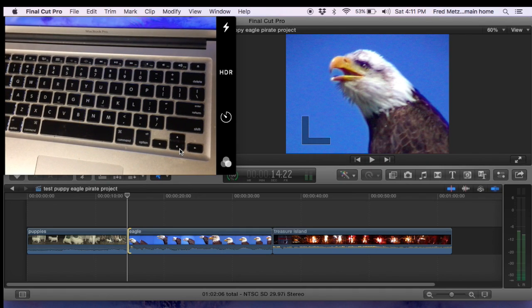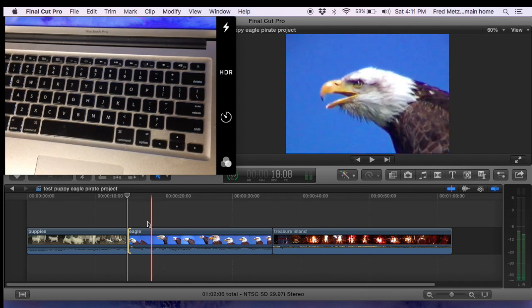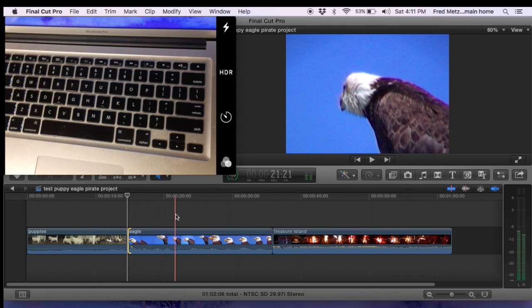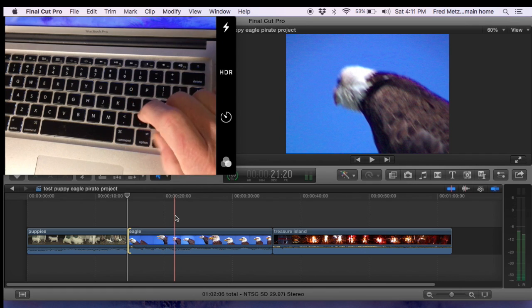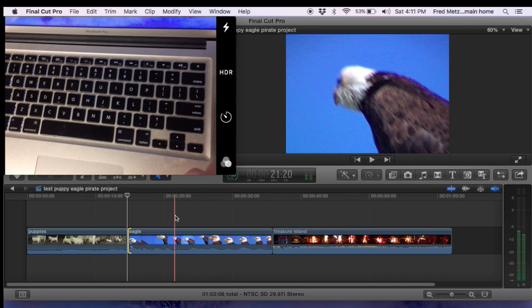Right now, I would like to show you how to edit in Final Cut Pro using keyboard shortcuts. Now, why would I use the keyboard instead of running back and forth here? Well, because like any professional program, once I know the keyboard shortcuts, I can move much faster, I can get more precise, and I don't even have to think about what I'm doing.